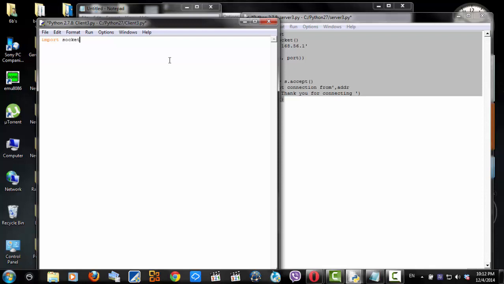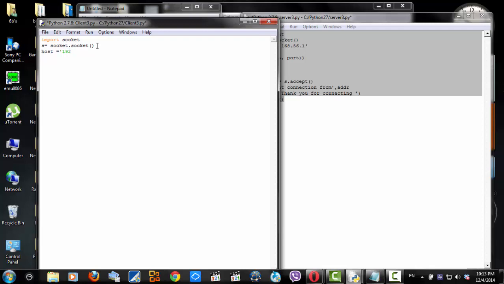Port, socket. We're creating a socket object using this line. And the same thing, the host, just like I said in the beginning of the video, is where you write your address. In my case, I'm writing my local address because I'm using the same computer to provide and receive everything.